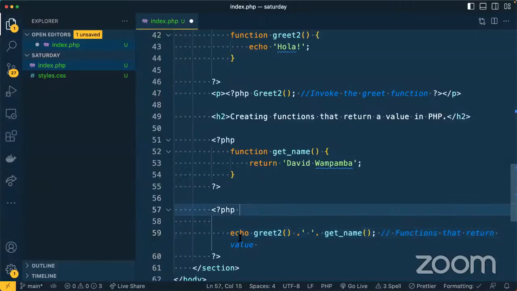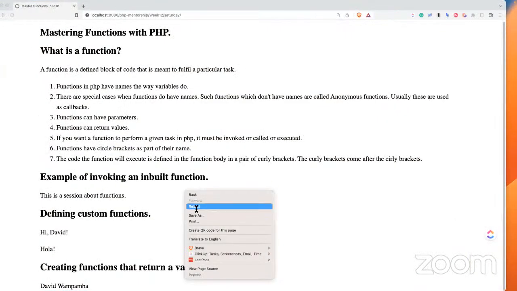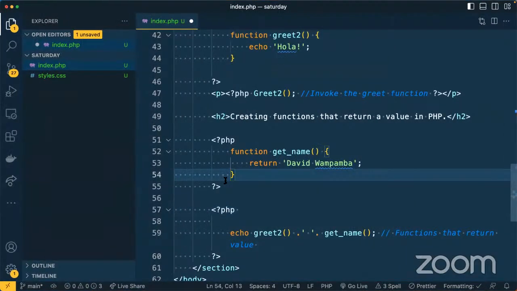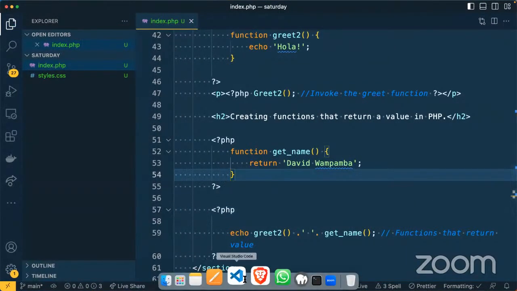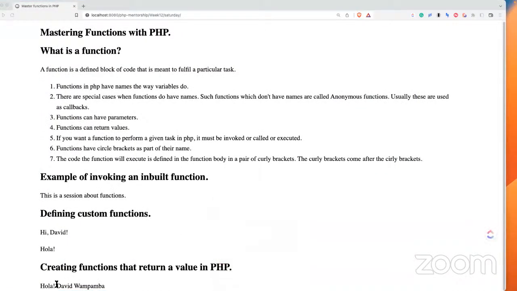Okay, so let's see if it will display it. Let me see. So did I save? No, I did not save. Come back to the web page and, hola, David Wampamba. Yes, that's what it will do.